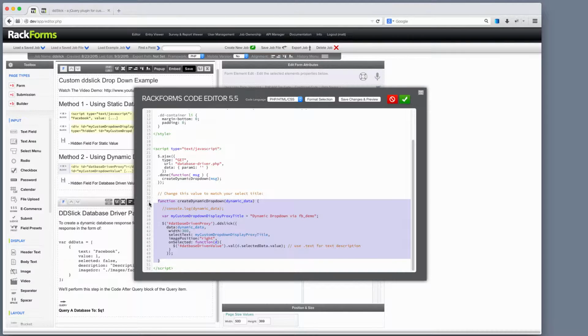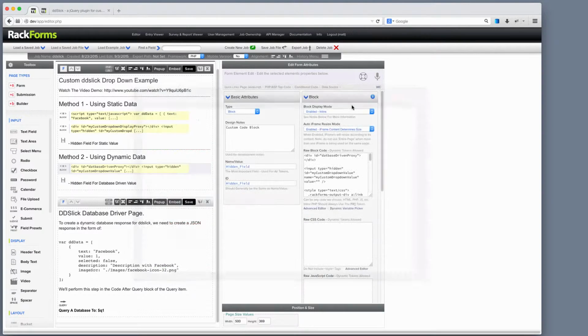Create dynamic dropdown then simply replaces what we had in this first example, that raw DD data JSON structure, with the dynamic data that we've gotten back from our AJAX call. So if we actually look at this then, what we're expecting to see is from our database driver.php page, we're expecting to call out to something that creates JSON for us. And indeed, when we actually look at our function, that's exactly what this does.